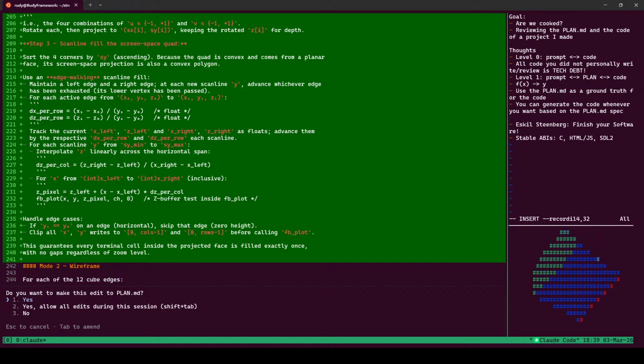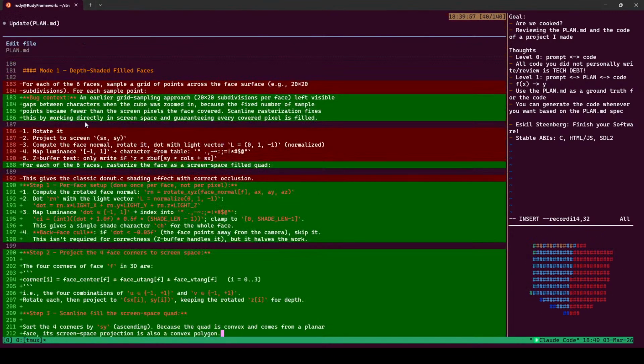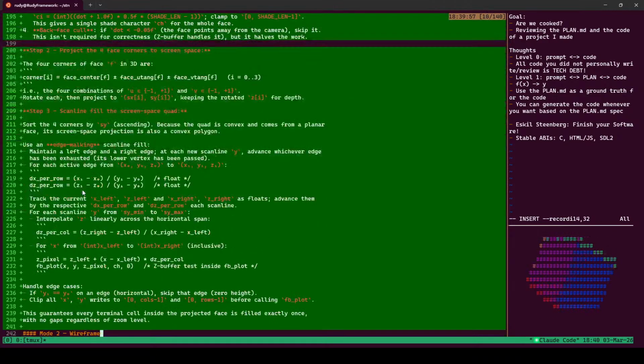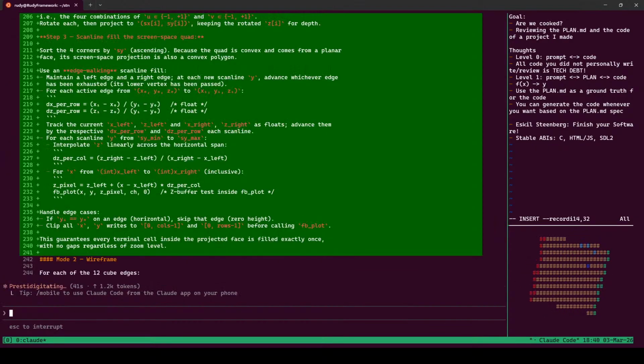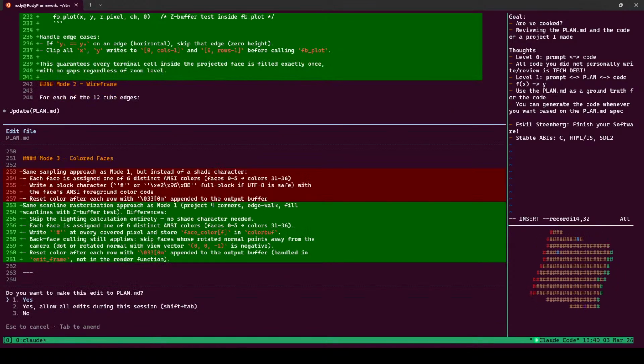Oh, damn, never mind. Bug context. Step 2, step 3. Yeah, sure. This is a single edit. Okay, we'll allow that, and I want to see where it makes the next edit. But yeah. Oh, there we go.